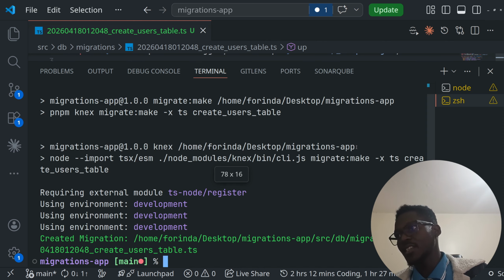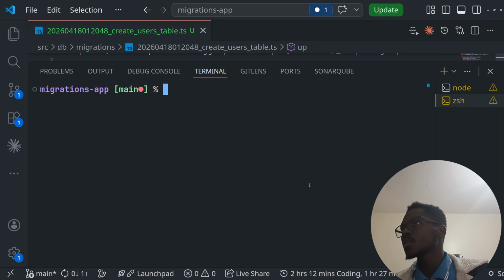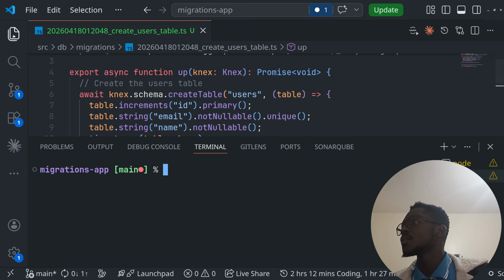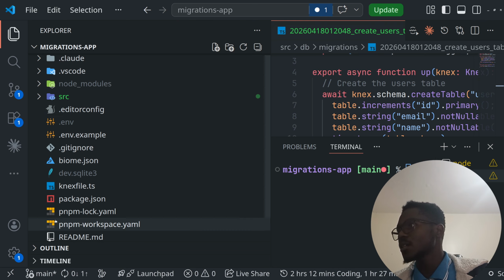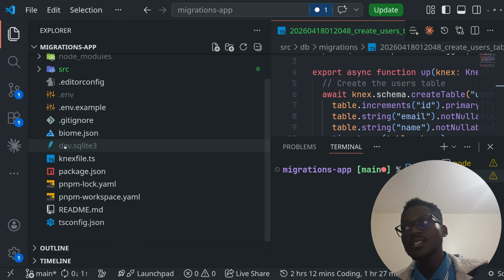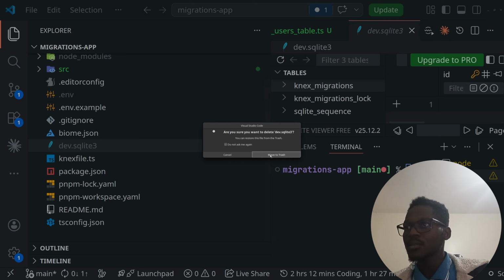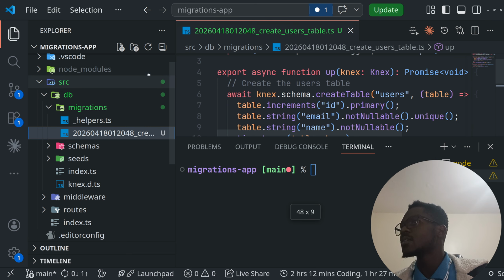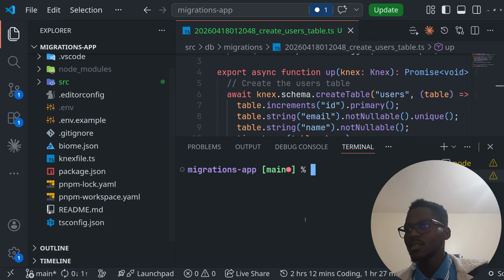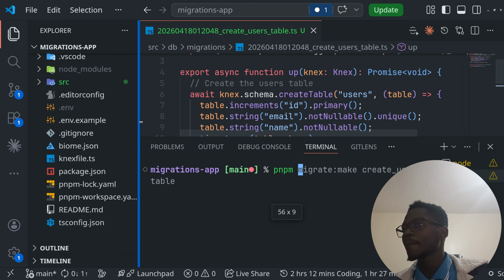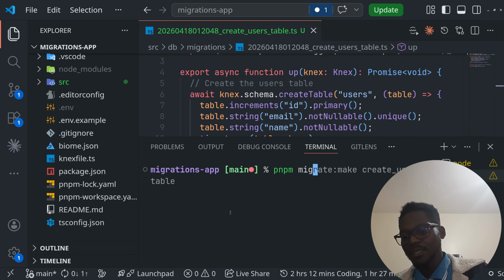Okay, let's see that in action. So let's explore our root. You can see we have this dev.sqlite. Okay, I can remove this totally, then run pnpm migrate up.